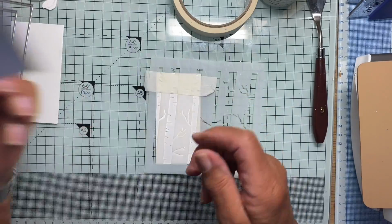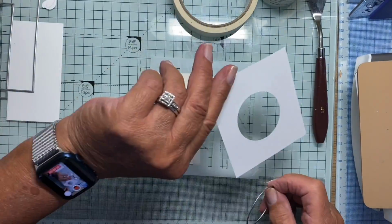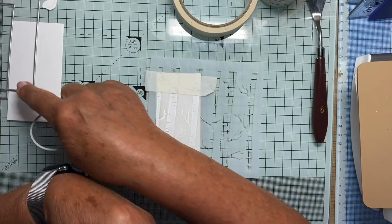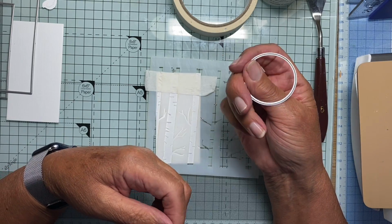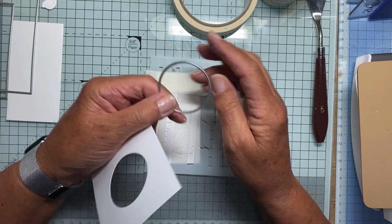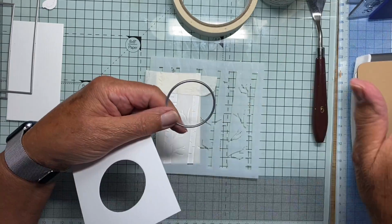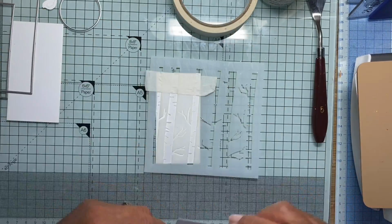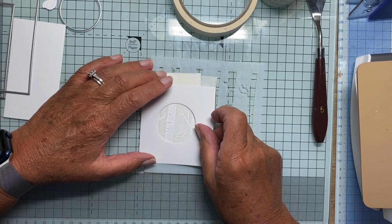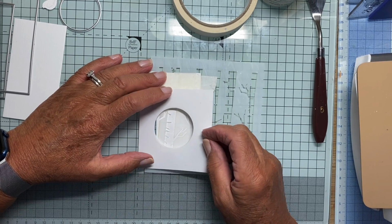So I've cut a piece of scrap card with another one of my press cut. This is from the circle set. There's about 32 dies in one of these sets, and the increments are so small, they're superb for putting a little mount onto something. So let's choose somewhere we like from here.